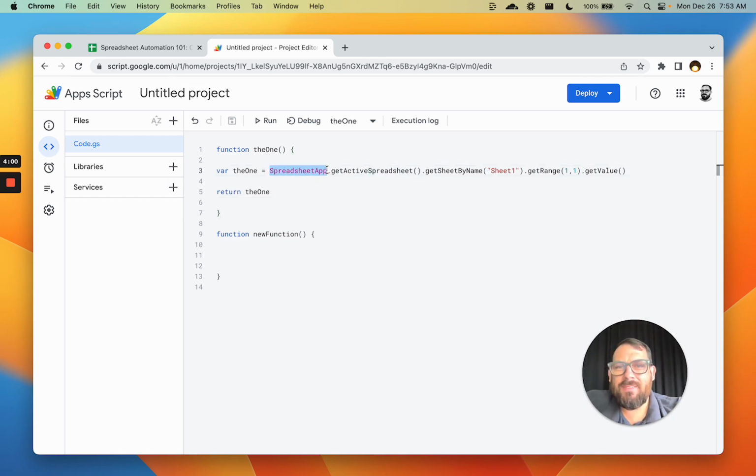One big thing is that these spreadsheet app, mail app, these large apps that include all of the functions in them are not actually CamelCase. The first character is capitalized, and you'll see this in pink. You'll know if this is right or wrong if it's in pink or not. For instance, this is lowercase s, it's not in pink, and it is here.